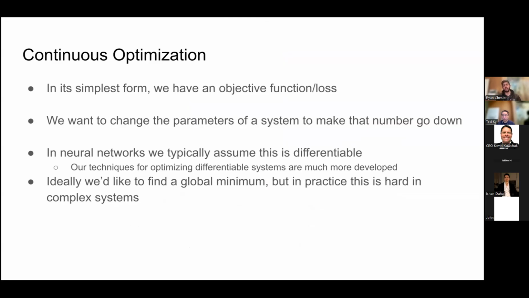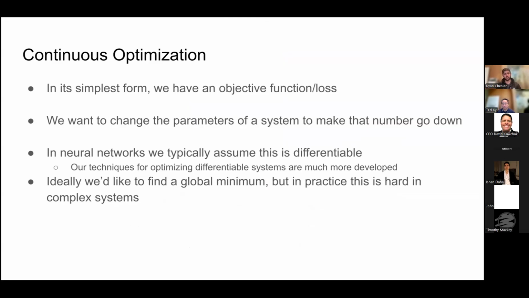So this whole section was talking about continuous optimization. And so the whole high level idea is we have some objective function, we have a loss, we have some number, and we're trying to make this number go down. And so that objective function might be how close are you to the correct answer? That might be cross entropy, that might be many different things. And so we have that function, and then we basically say, make this better.